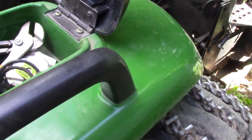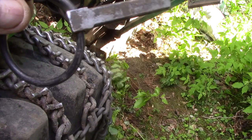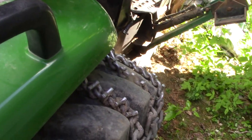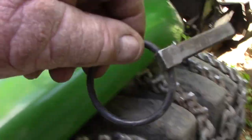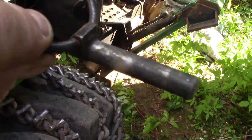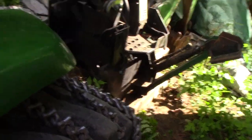Just a side note here. This may be stretched out. See, my linch pins, I think you call those linch pins. They're the black ones. They're not the silver ones, eh? Yeah. One of these closes on your fingers. You'll be sorry. They're a heavy duty type of thing.